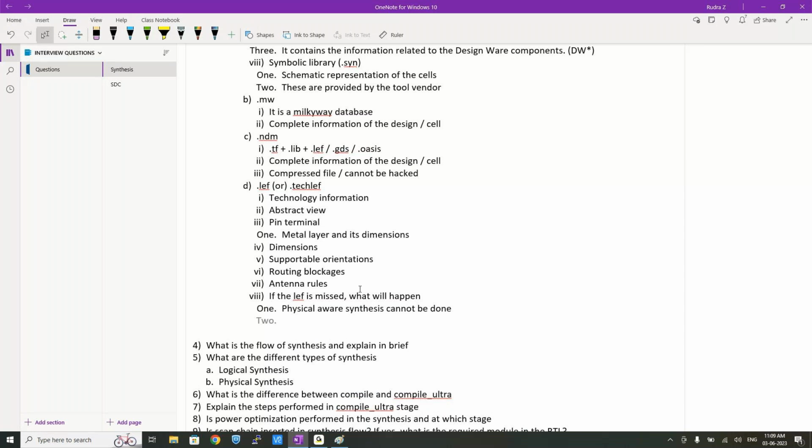You will not get any errors related to unresolved references or linking errors. The first point is that physical aware synthesis cannot be executed. Your logical synthesis can be done, but physical aware synthesis cannot. The second point is at which stage it will stop: during the compilation. During the optimization the tool will stop, it won't execute further.